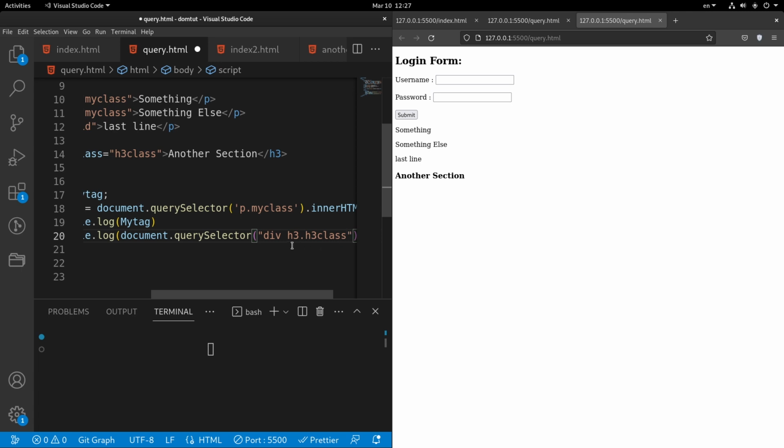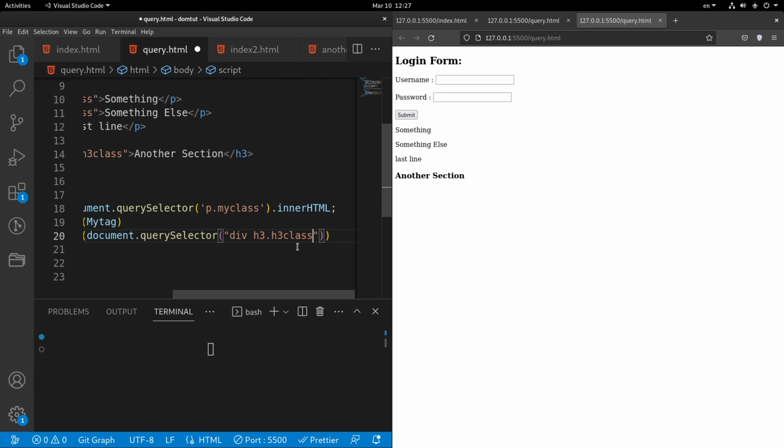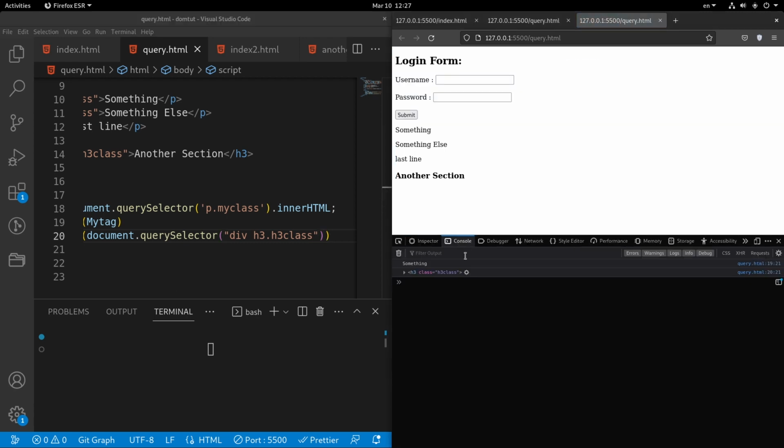So the way we write it is this way: we have a div tag, and then we have a space, and then we write the name of the tag, which is inside of the div tag, and then the name of the class if there is any class. So what I'm going to do is to save this, and then here inspect the element and see what it returns. As you can see, it returns the h3 class. So it has done this in a correct way.